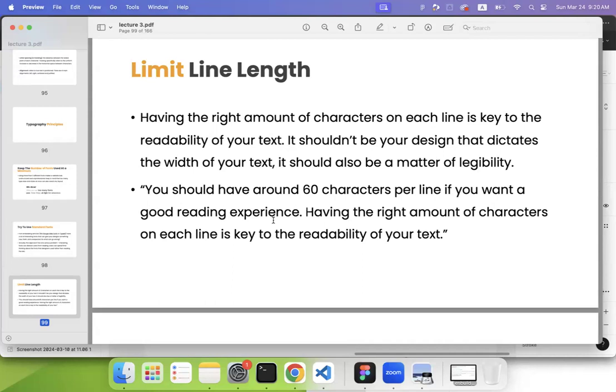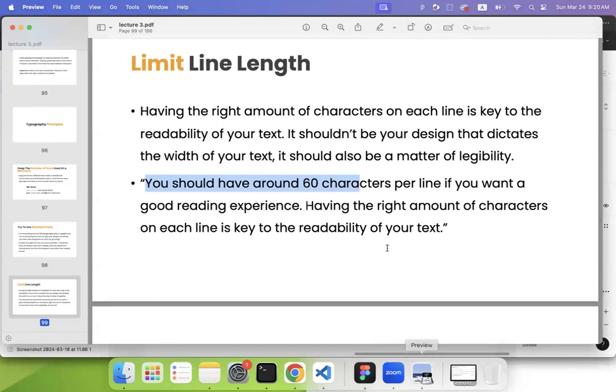So as humans, we have a very limited cognitive memory. So when users start reading, if you have very long text, users won't remember what they already read. But if you have this kind of text, with limited characters in one line, they can easily follow up, and they can remember what they already read, and they can follow the remaining part of the paragraph. So actually the limit of the characters depends on the screen size as well.